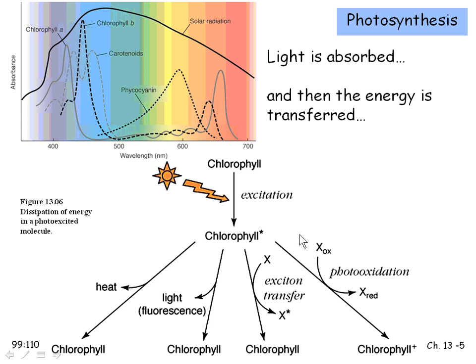Or something very happy and exciting can happen. The chlorophyll can be part of a photooxidation event. That is, the excitement in the chlorophyll can allow it to take part in a transfer of electrons. And in that case, as you can see here at the bottom, the chlorophyll is positively charged. That's because it gave up electrons to make this molecule X a reduced molecule. And so this photooxidation is going to be the core of why photosynthesis works. An excited chlorophyll can give up its electron and give it to another target.